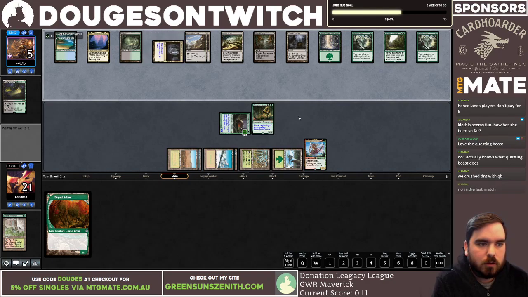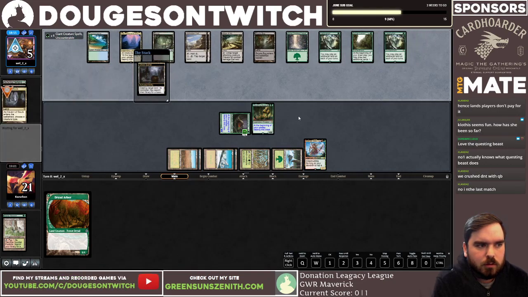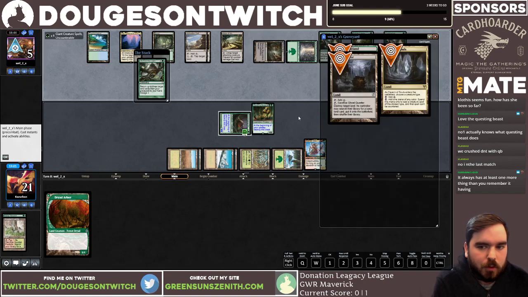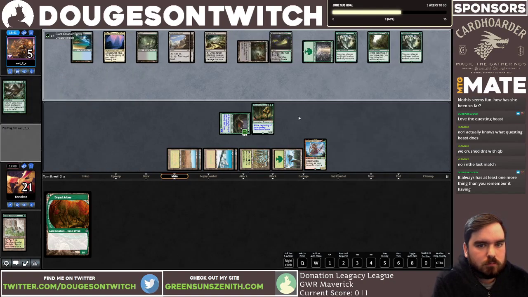Just a Ghost Quarter. I feel like they're Loaming back the Nurturing Peatland. Or maybe all the lands, just to get them back and try to draw a card. At least try to draw an out, I guess, to the Questing Beast, or the Scooze. They have to deal with both. So they get to draw one more card.